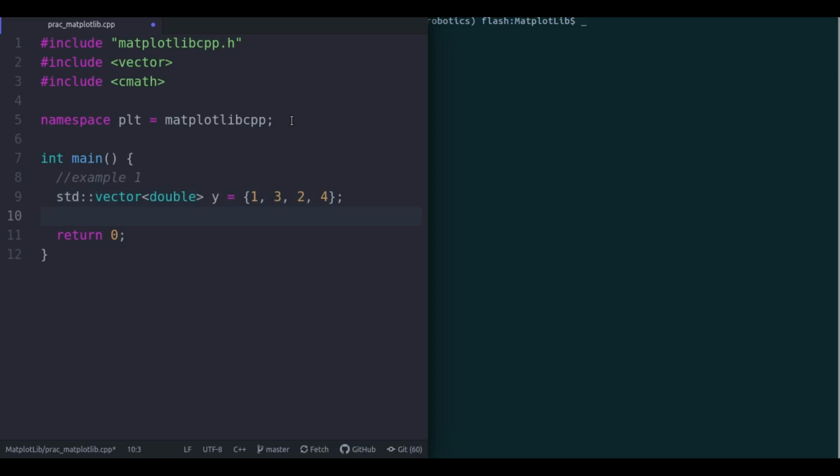Then we create another vector which is x. So basically we have a set of data points x versus y, that's what we are looking for.